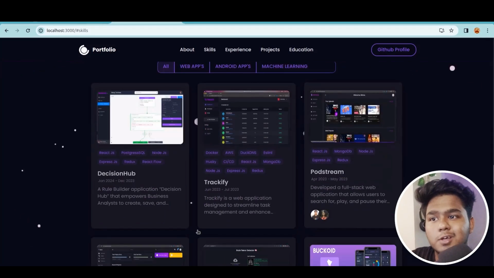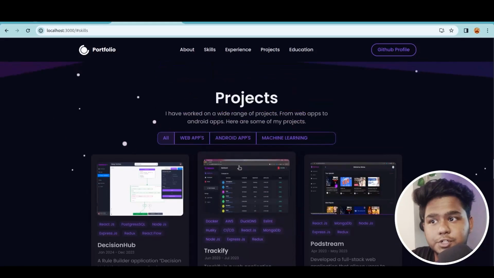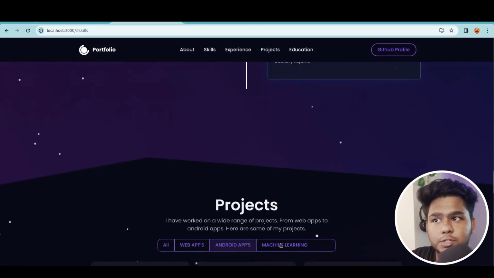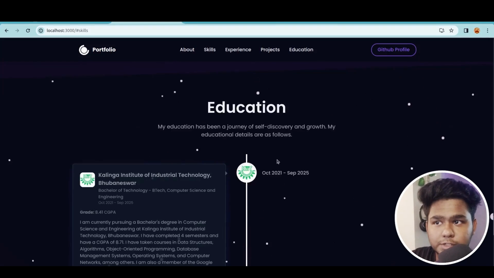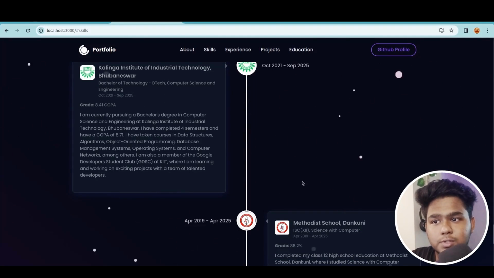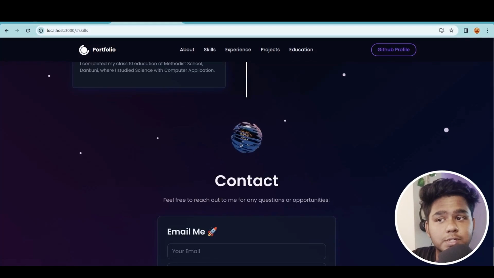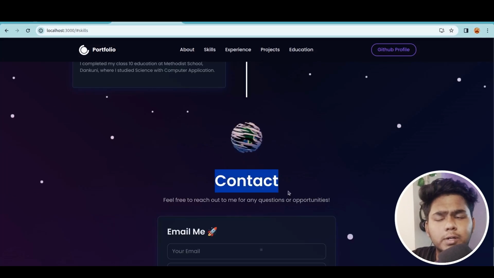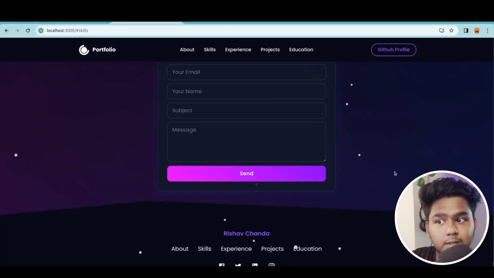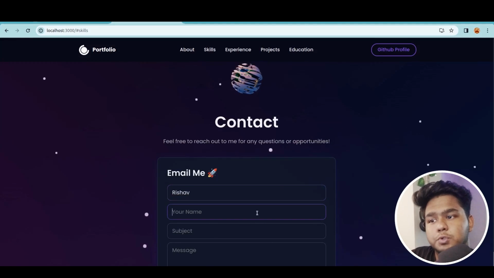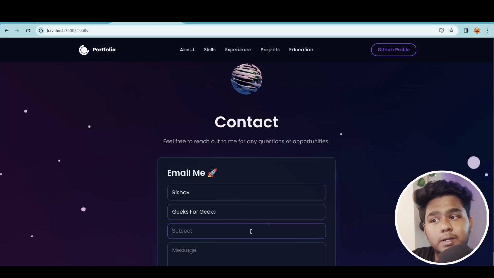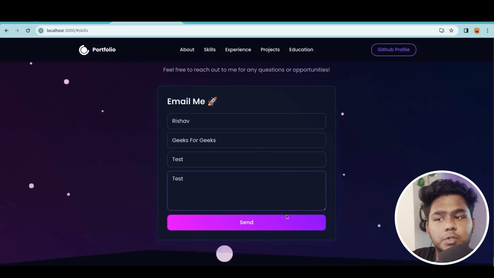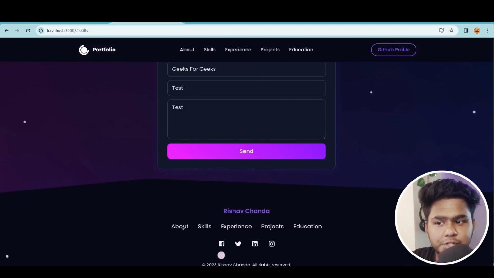Then you have your project section where you can list down all your projects. Then you have the navigation tab where you can choose the project kind and it will be filtered. All this stuff in React, we are going to learn how to filter. Then you have your education section where you can add your college, schools and all those things. After that you have a 3D Earth object, which is made with Three.js basically. Then you have a contact section where you can add your email and people can email you. I think this website is looking pretty awesome as a beginner friendly portfolio website which has a great UX or UI, you can say. And you have a footer section also where you can add your social links and the navigation, right?